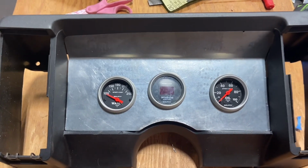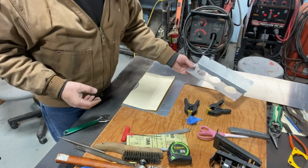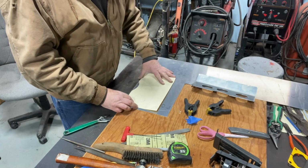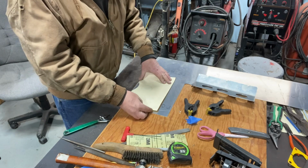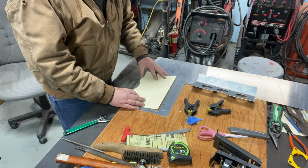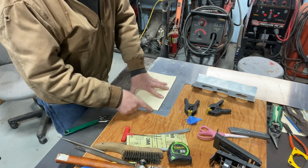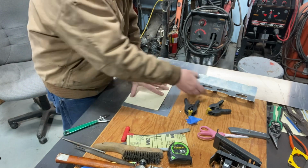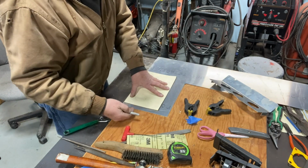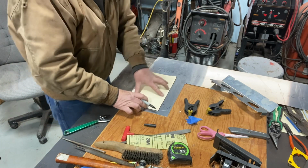So, all right, here we go. All right, here's the failed one. Failed one number two. So basically I'm just going to trace this out right onto the aluminum, and I'm going to leave a little bit of space over here just on the sides, so that way I can have some material for those tabs left on there. So I'll just go around it like this.